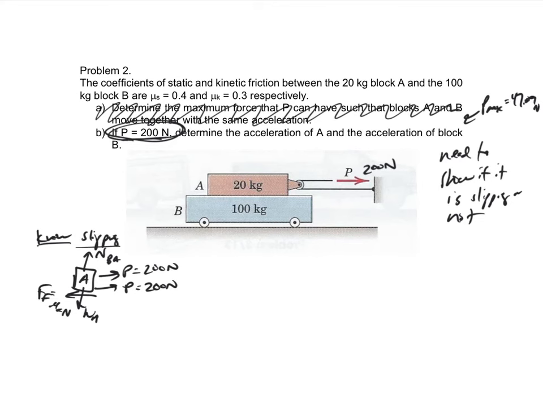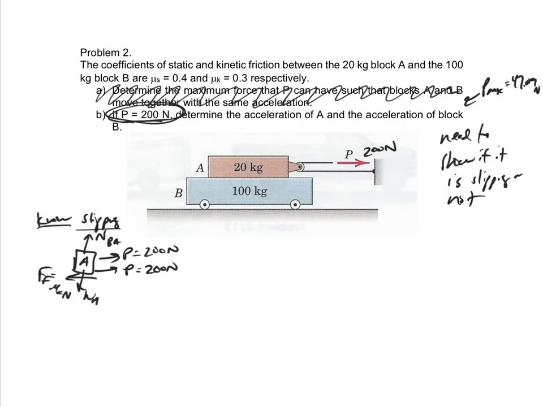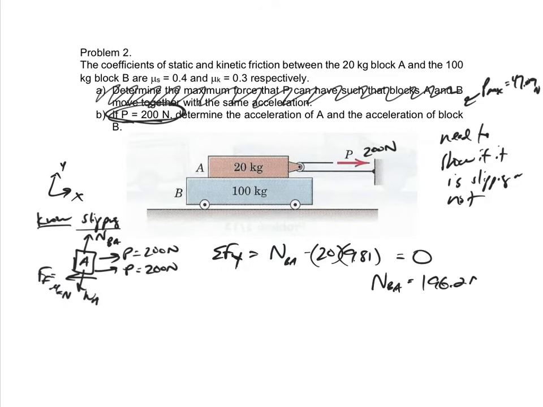Okay, so, once we have a free body diagram, what do we do? Sum of the forces in X equals mass times acceleration in X. Sum of the forces in Y equals mass times acceleration in Y. I'm going to start with summing the forces in Y so that I can find N. So summing the forces in the Y direction, again I'm calling X, Y, would be the normal of B pushing up on A minus the weight, which would be 20 times 9.81, and that equals, it is definitely not accelerating in the Y direction. So normal of B pushing up on A is 196.2 newtons.